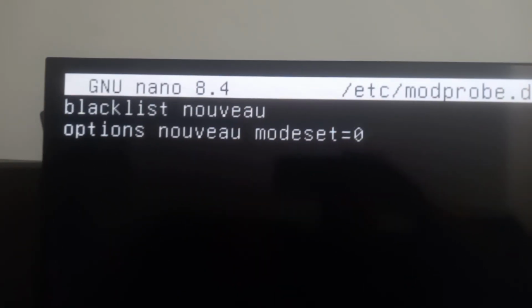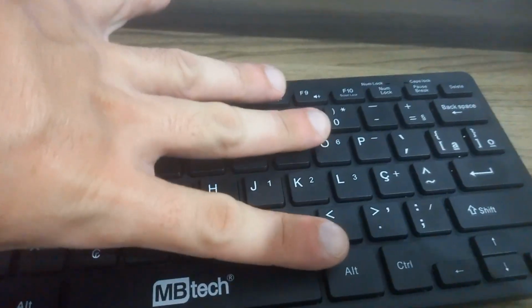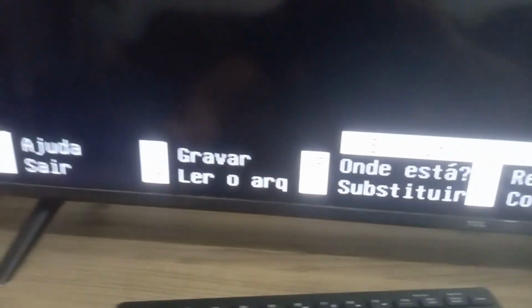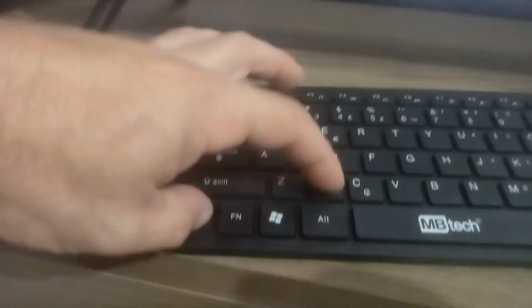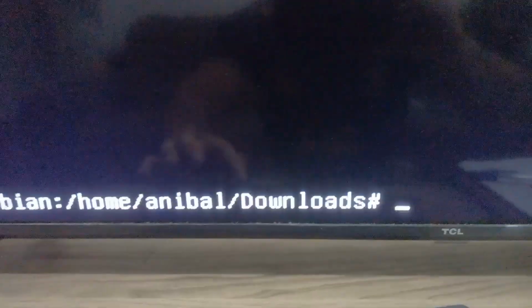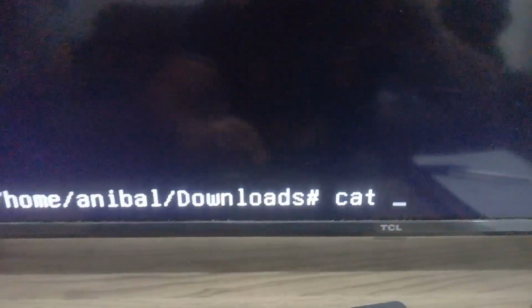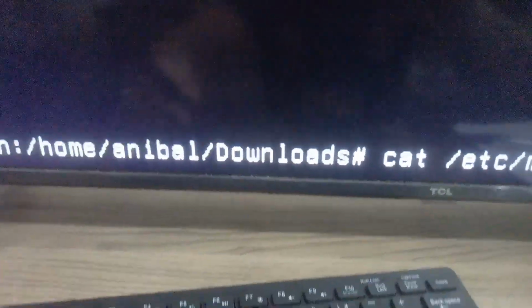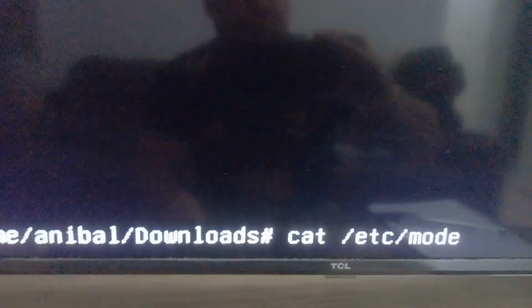Look, just that. Now I need to save it. So Control O, and I will say yes, I want to save. Now Control X, and I am back in the terminal. Let's check if this file was created.